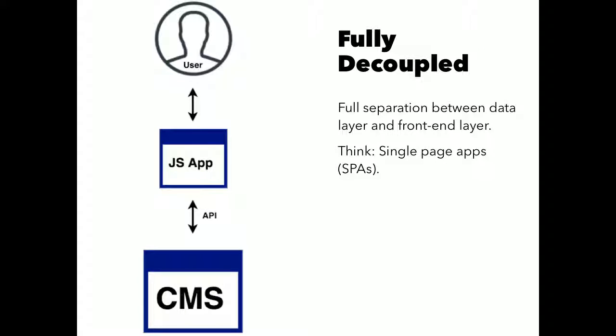On the other side of the spectrum, we have a fully decoupled approach. So this is the full separation between the data layer and the front-end layer. So think single-page applications. The only thing that Drupal does is handle the content, and it acts as an API to a JavaScript app like React or Angular or Vue, whatever. And then the user interfaces with this JS app directly. The only time the user would ever interact with the CMS is to actually edit the content.